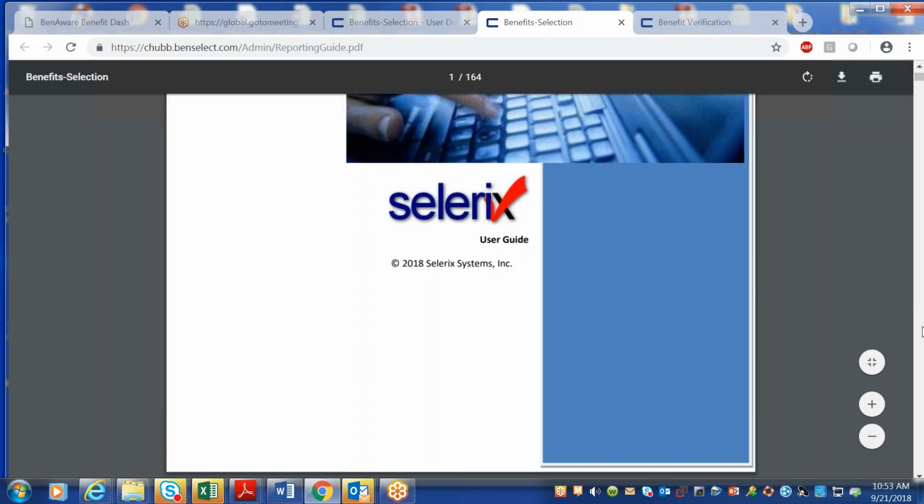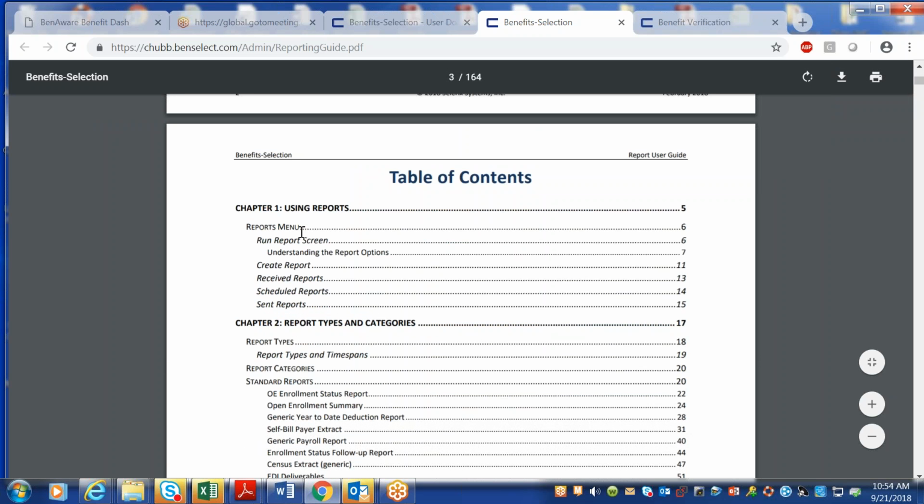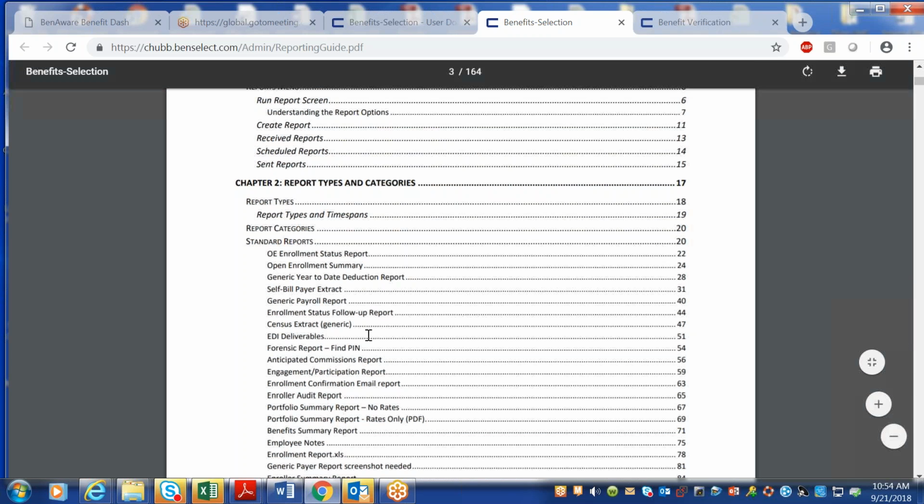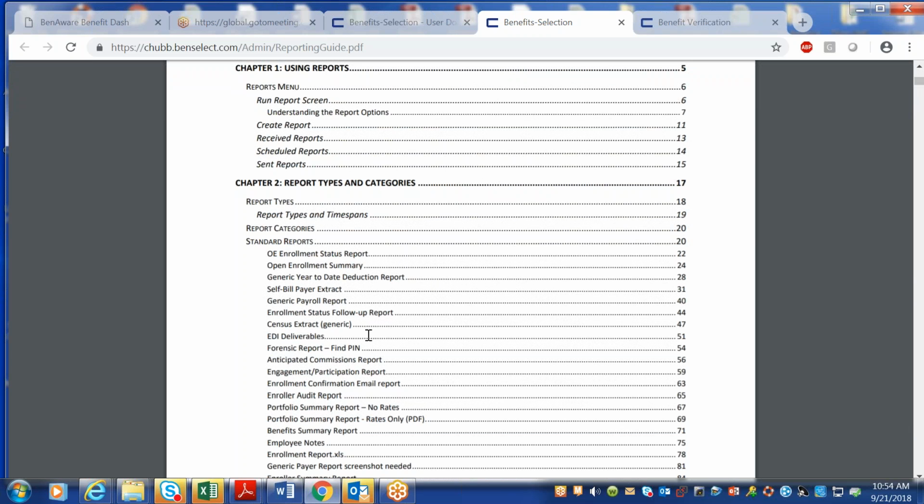This one, I will tell you, is really more for the back end, when we're building reports and trying to figure out what reports need to be built. But there could be some useful information in there, broken down. Running a report, creating a report, I'll be honest, I haven't seen too many clients use those. Most of them tend to follow into these reports. I just showed you a few of them, like the open enrollment status and the self-bill payer. They use a lot of these, and then they play around with the system. They go in there and start seeing what reports might work. But most of them follow right into the standard reports.